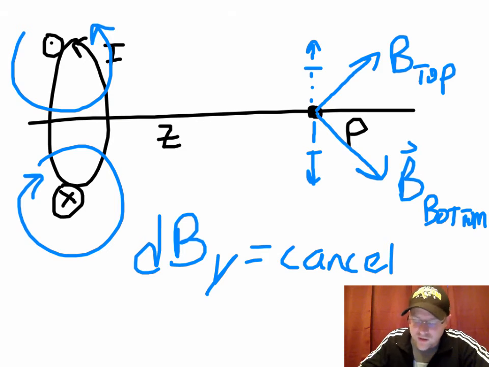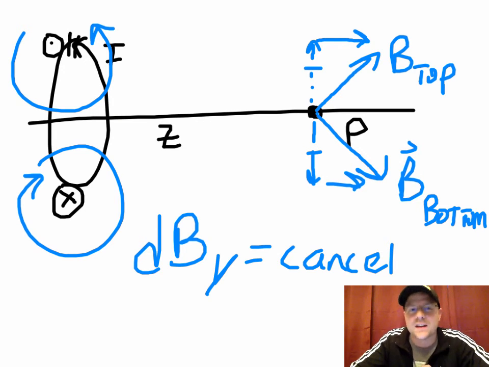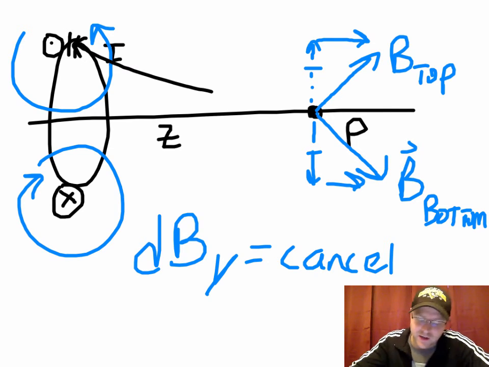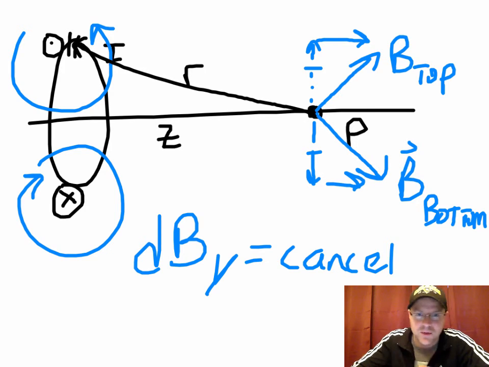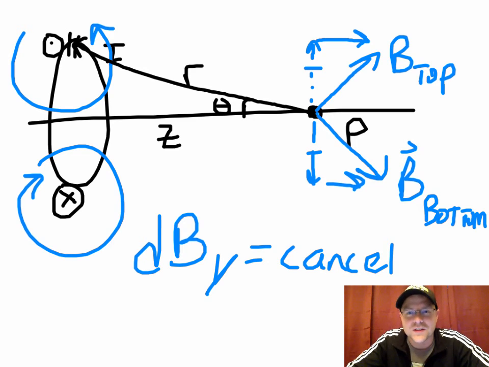So that means that all I've got left is a magnetic field in the z direction, and instead of taking a tiny piece of charge like we did for the ring of charge, we're taking a tiny current element from the top of the wire to point P. And we can do the same thing from the bottom there, and we can say that this angle here with respect to the z-axis is actually the same angle up here.